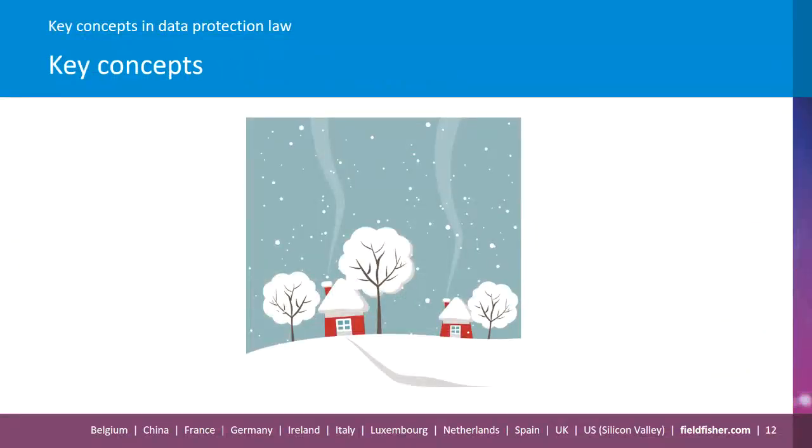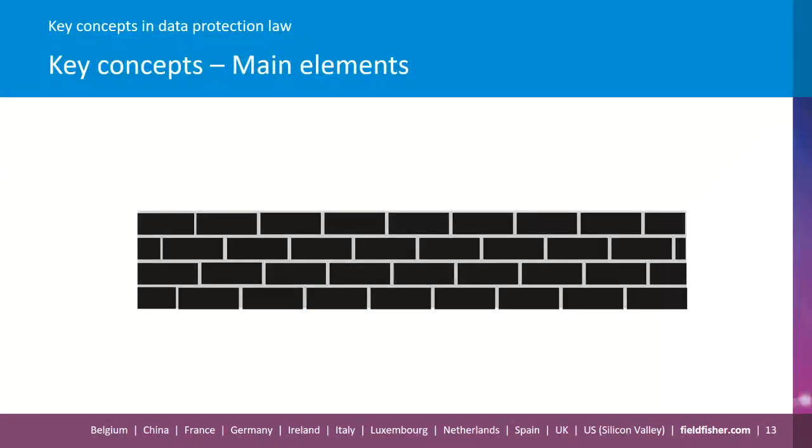So how should you think about data protection law? Well, in some ways you could think about it as a house. What do I mean by that? Well, there are some main elements which I'm going to take you through in a moment, and they're like the bricks, the main building blocks of the law, and they give it its shape and its weight and its substance.